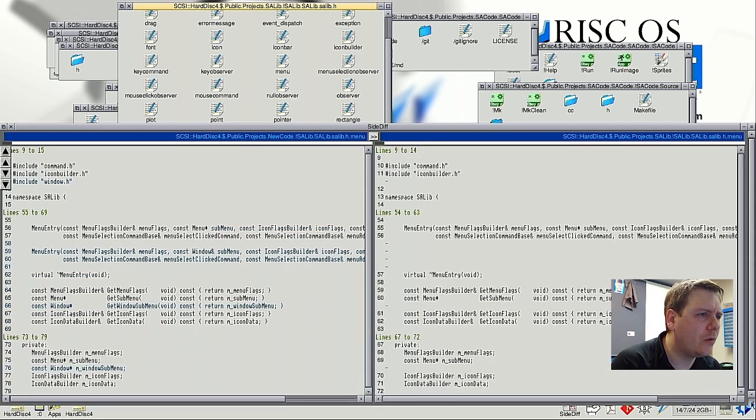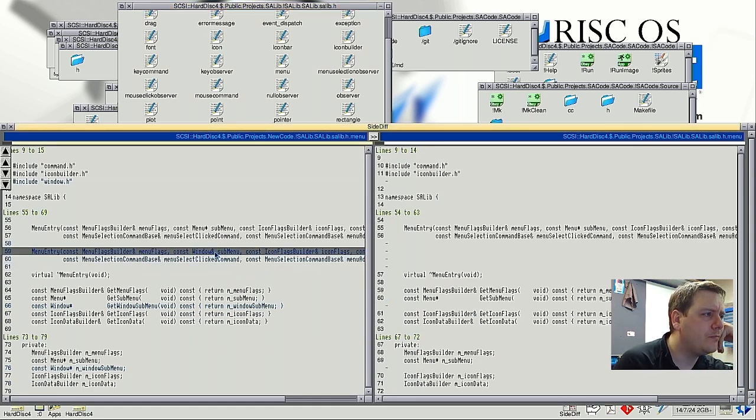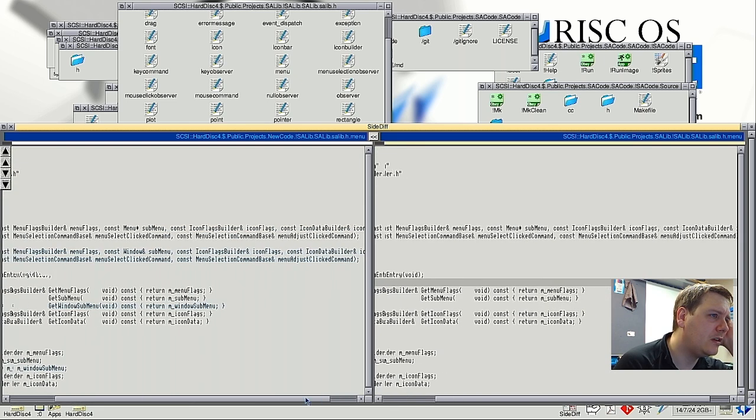Right, I'm not entirely sure this is what I want to do though. So see, I've got a, yeah, I'm not sure about this. What I've done is I've overloaded the constructor, but instead of taking a menu object, it takes a window object for a submenu. So effectively saying, you can either have another menu like that, or you can have a window like that, which will get opened. Is that really what I want to do? This looks a bit funny.